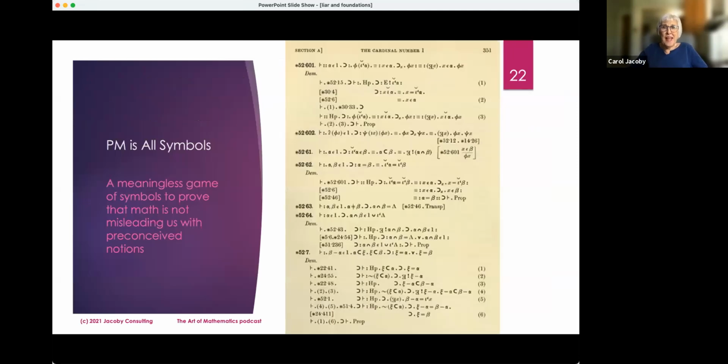And this is what a page of it looks like. It's all symbols. The idea here is to turn it all into essentially meaningless symbols. Now they all relate to something, but it's intended to be a game where you just take symbols and rules and run it through and see what the consequences are that fall out. So it's all very mechanistic. The reason is we want to get completely away from any preconceived notions that are driving what we think of as truth.